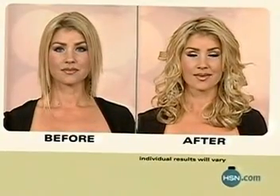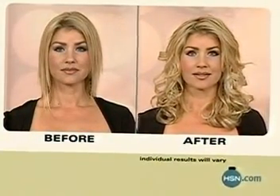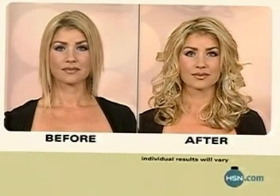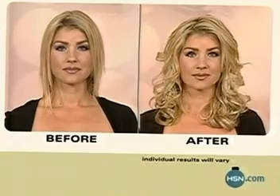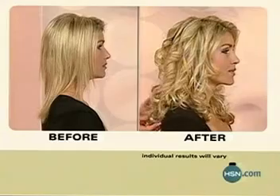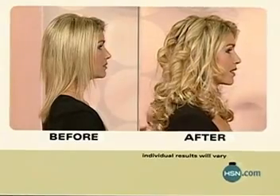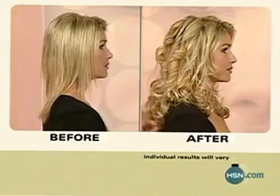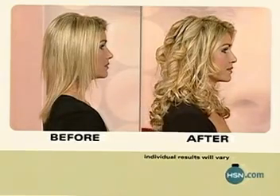This is Carla's hair without the hair extension. As you can see, she's got very straight hair, and she has very, very fine hair. Not a lot of volume. Look at this after. Let's turn her to the side because I want you to see what we've done. You can see the extra length. Look at all this length down here in Carla's hair. In the before shot, which was just taken about an hour and a half ago, you can see the difference.